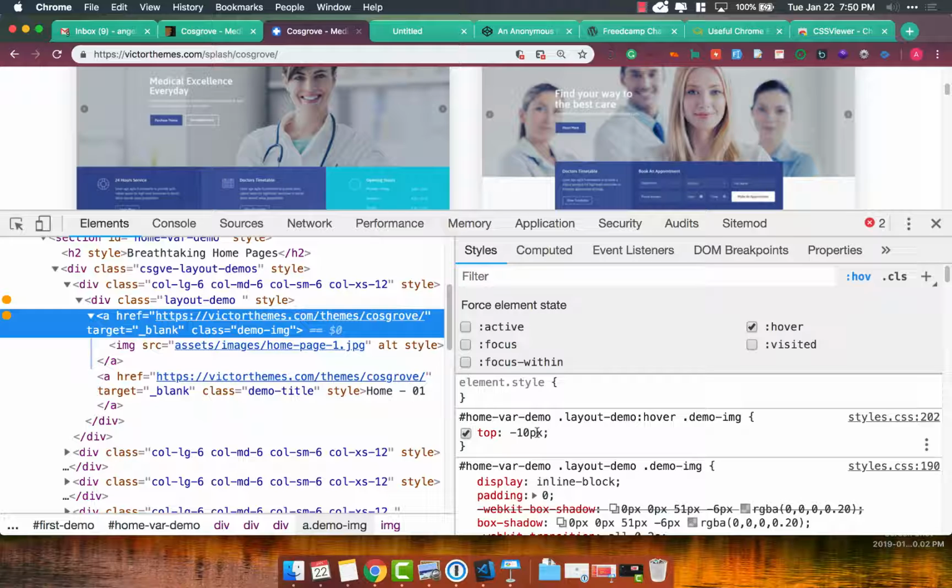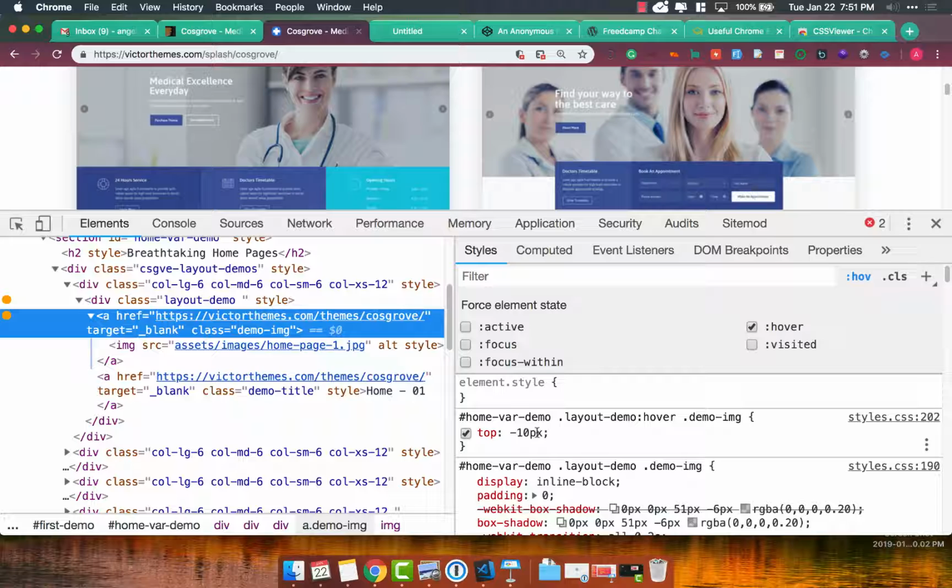how can we actually make the anchor inside of it have a margin top negative 10 pixels? How do we select something inside of an element that has been hovered? Yeah, space.